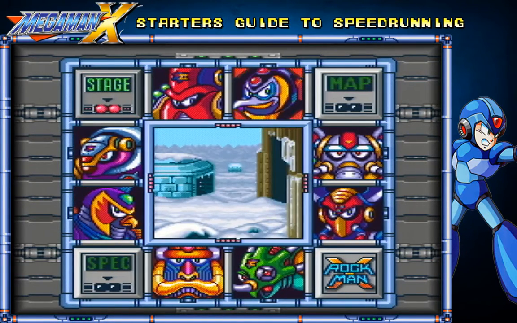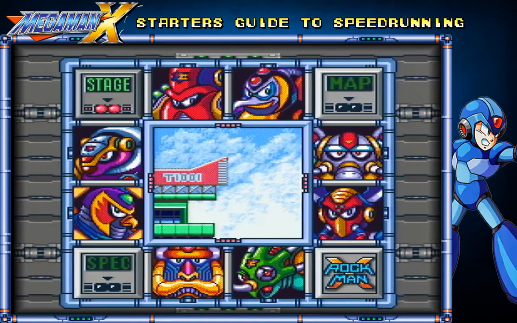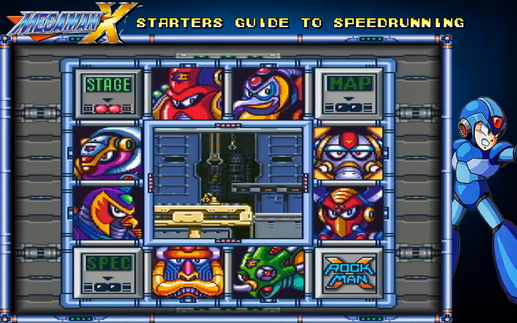And I'll tell you the items as we go along. So Chill Penguin, you get the boots, and then you get the ice. Then you go to Storm Eagle, you get the heart tank, the sub tank, and then you get the head upgrade. And then you would get Tornado, which then we would go to Flame Mammoth.